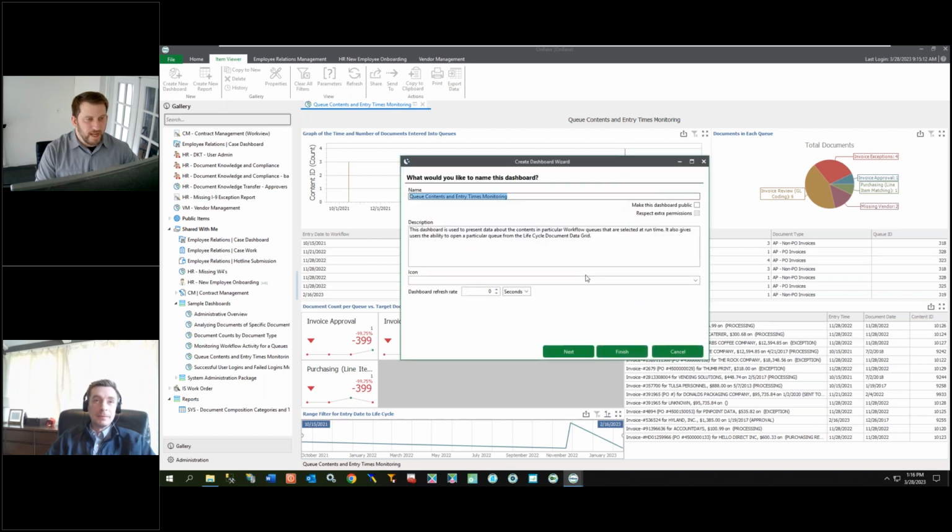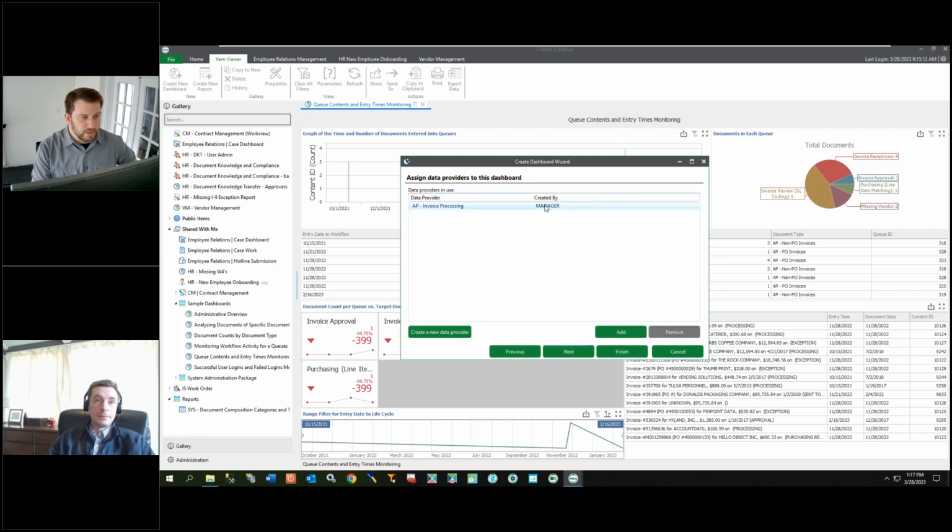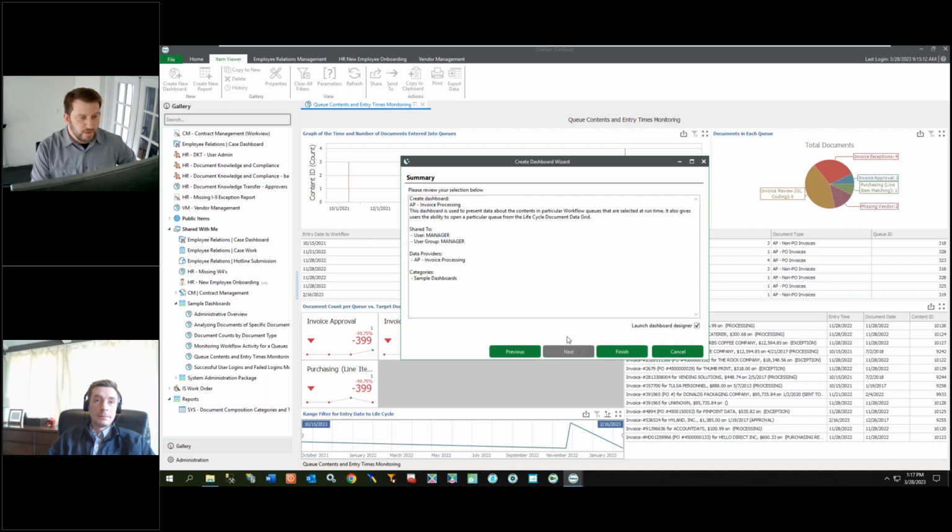Yeah. So once we add those users we want to give rights to, we could click finish there. And now we're creating the dashboard portion. So that first one was the data provider. I'm going to rename this to match. You can leave the same description or tailor it to whichever workflow you're going in there. If you want to make it public so that everyone can see it, you can add it there, or respect permissions. I'll do next. I'm just going to have the manager here. Again, the same users, and then finish.